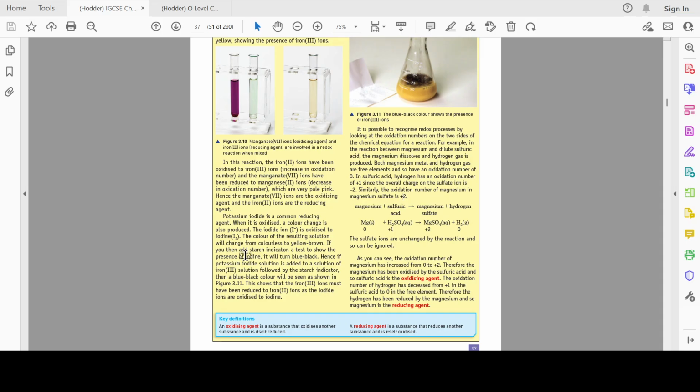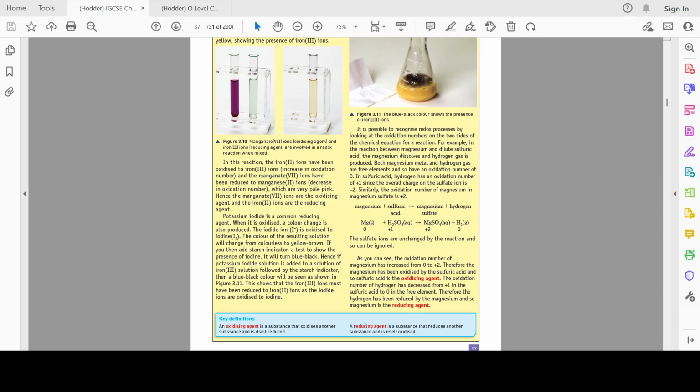How does that work? Well, if we write it out, you've got magnesium, and this is in its elemental form, so the oxidation number for magnesium is 0. And then you've got the sulfuric acid, H2SO4, that is the formula for sulfuric acid. And what we're interested in is the hydrogen. We know hydrogen in this case is as H plus. So what's the oxidation state of hydrogen over here? +1. Now, don't get confused. There are 2 atoms of hydrogen. Yes, each one individually has an oxidation number of +1.